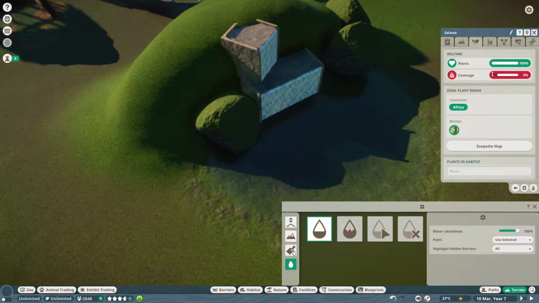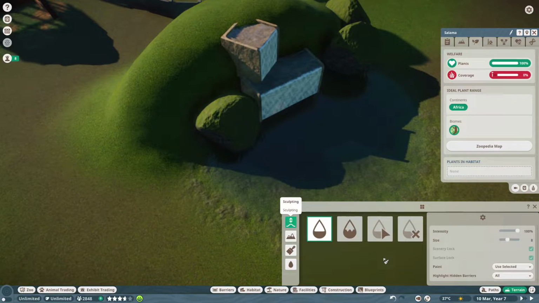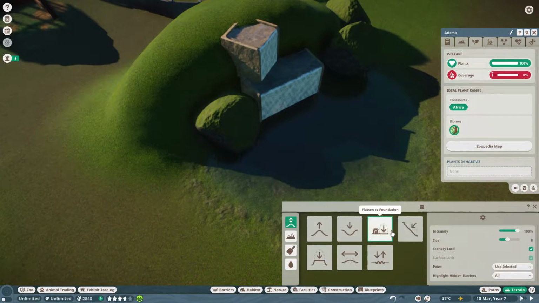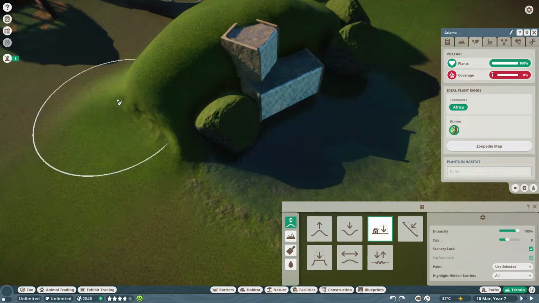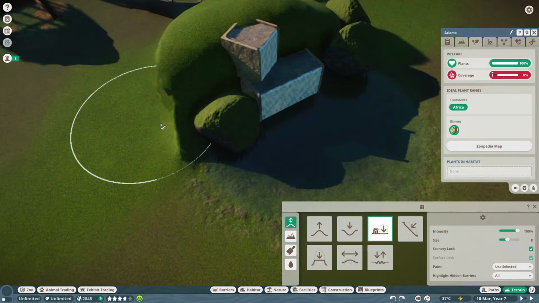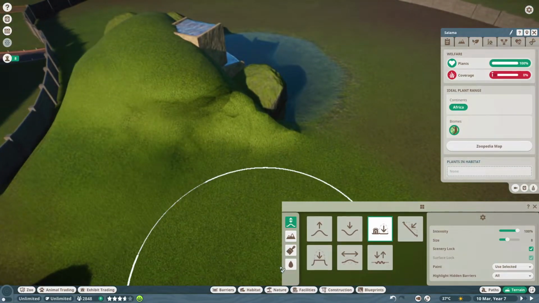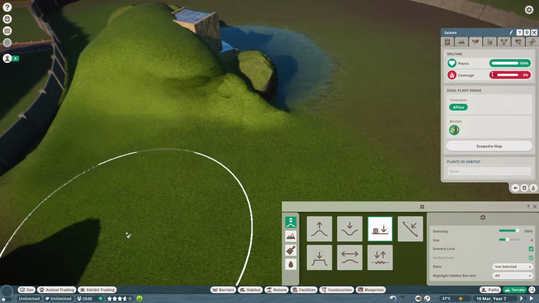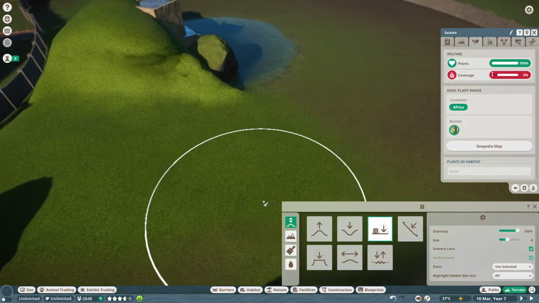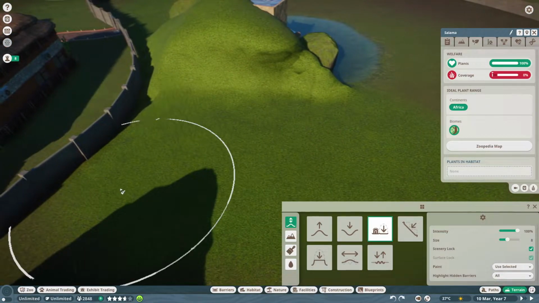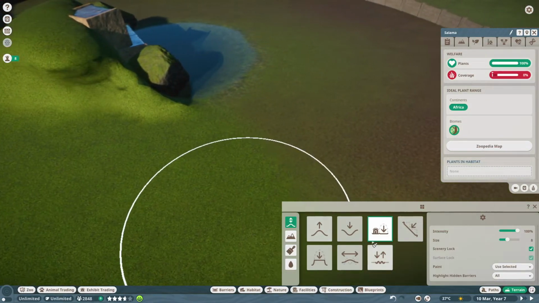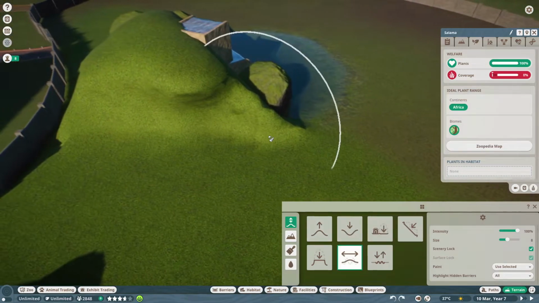Terrain. Sculpting. Just kind of rake this area just a little bit more. Give it... No, what are you doing? Smooth that out.